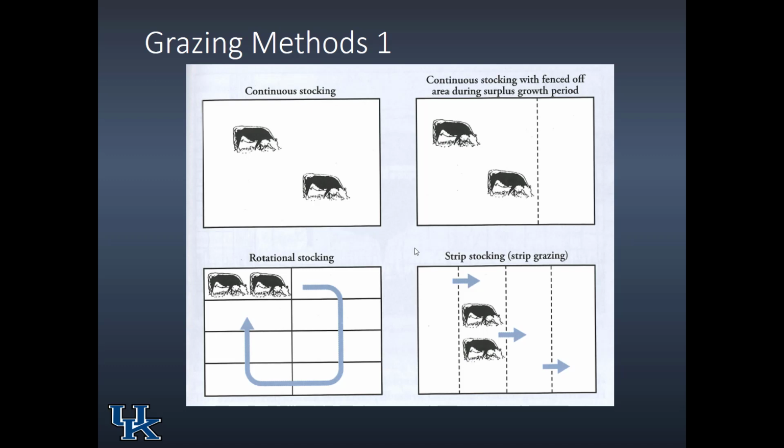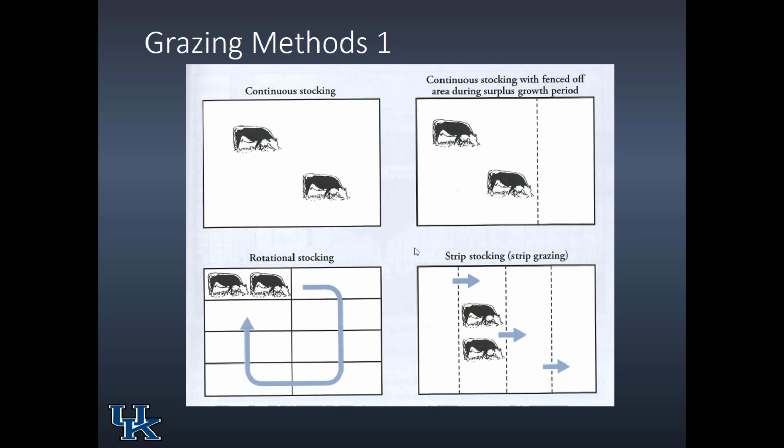And this is going to be quite common if you think about it, because a lot of Kentucky farms will have an area where in the spring that's fenced off for hay production. And then after the first cutting of hay is made, the cattle may be given access to all of it. So in a sense, you could have a very simple hay and pasture system, 2 subdivisions where hay is made on one, and then after the growth slows down, you open up the whole area and rotate them back and forth. So a very simple system, but one that works quite well.